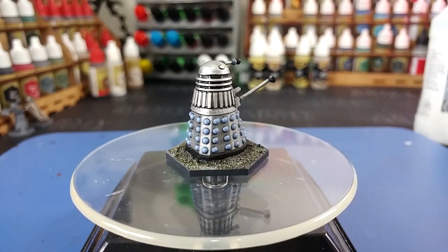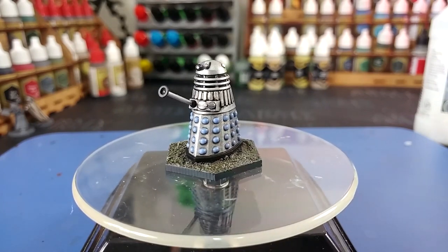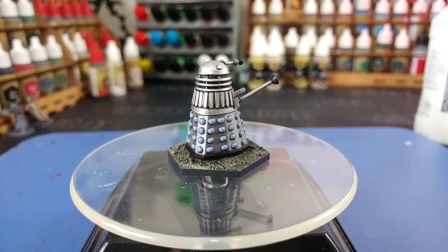And after all of that fuss about the gloss, I actually went and decided that it didn't really look as good as I thought it was going to. So I hit him instead with some Munitorum varnish, which is a satin instead of a pure gloss, and I think that works quite well.